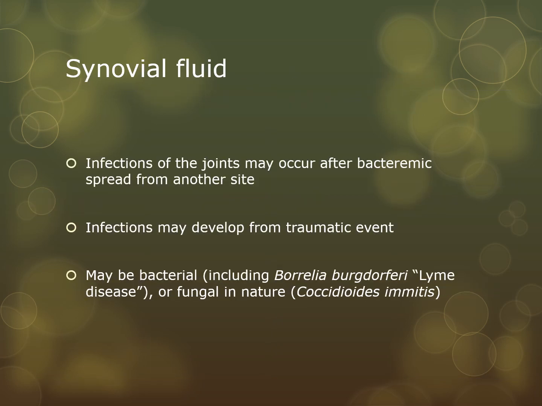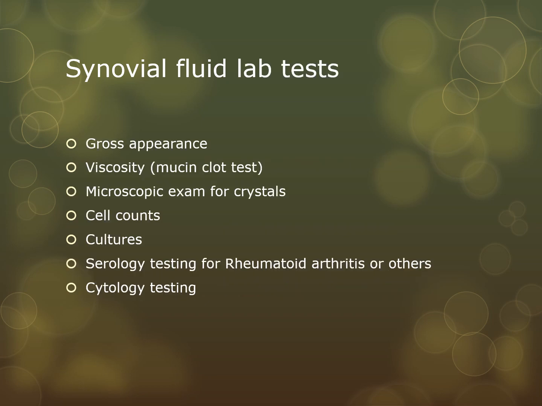Let's switch gears here and talk about synovial fluid. Synovial fluid is the fluid that cushions the joints. Usually we're talking about knee fluid. Infections of the joints may occur after bacteremic spread from another site. Infections may develop from a traumatic event, and it may be a bacterial infection or a fungal infection in nature, including Borrelia burgdorferi, which is the organism that causes Lyme disease, or a fungal infection such as one caused by Coccidioides immitis.